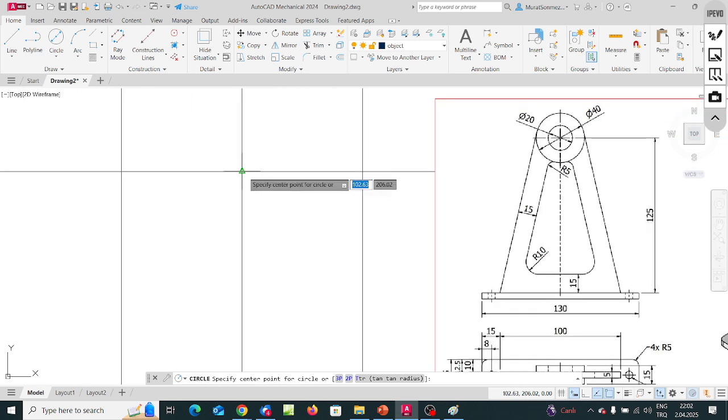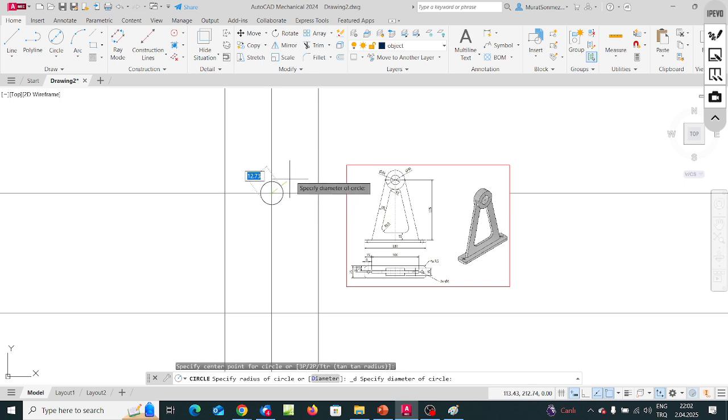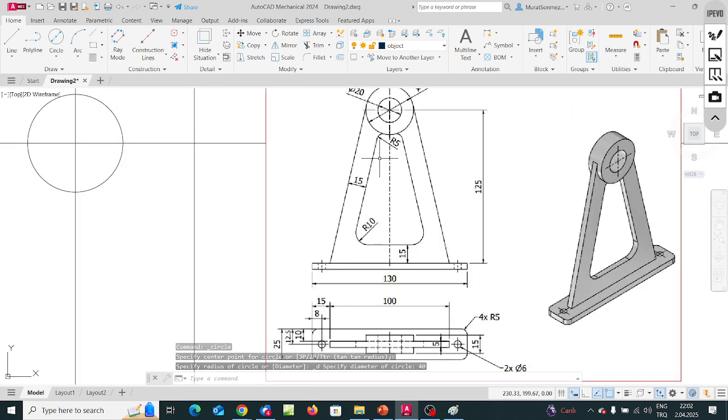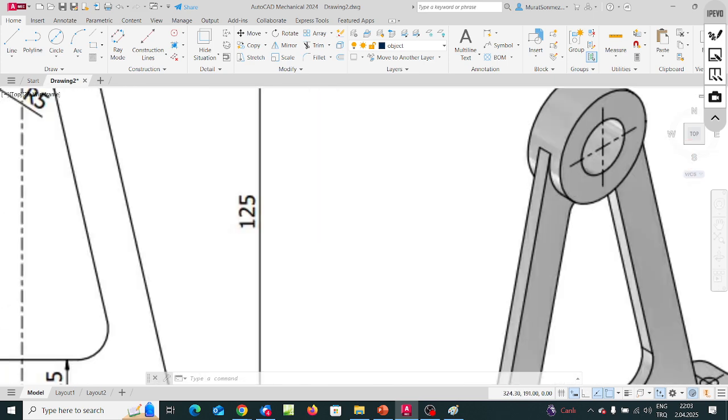This is the center point. Indicate this point as the center, and then write the diameter into the box. It is 40.